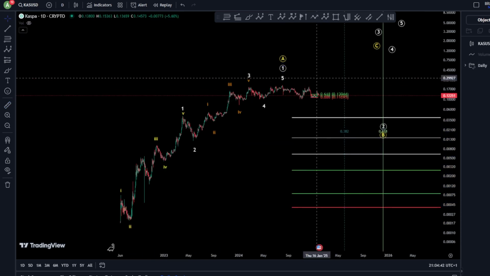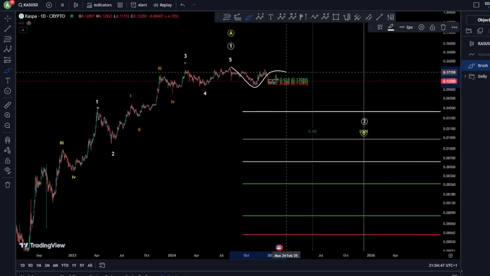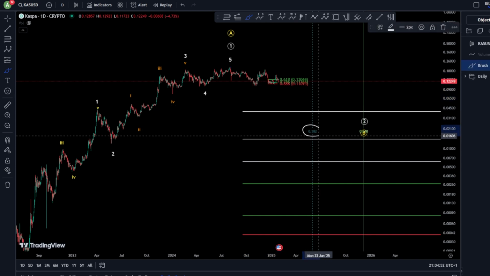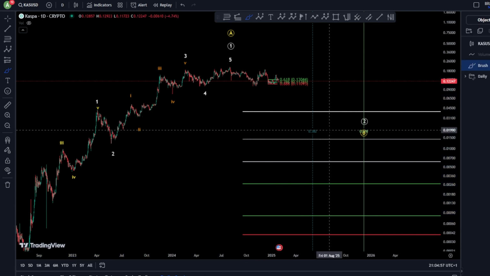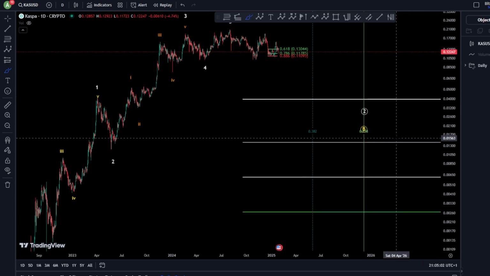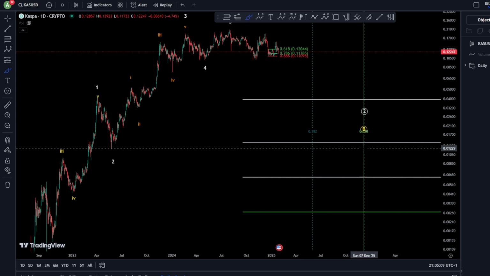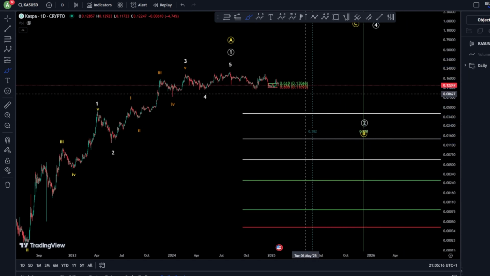Now, if you take a closer look at what happened after this impulse toward the upside, we would like to seek a three-wave corrective. The perfect fib time to finish a correction here is the 0.38 fib level, taken from this move toward the upside. This is a minimum requirement time, while your perfect time would be at the 0.618. The minimum requirement time is June 2025, while the perfect time would be December 2025, finishing a wave 2 or a wave B and then a continuation to the upside.